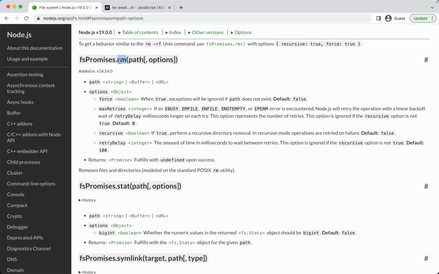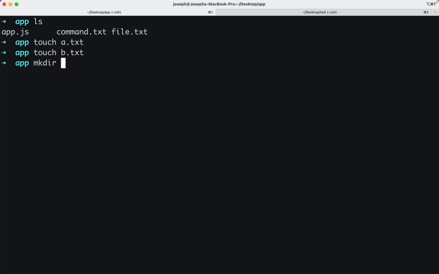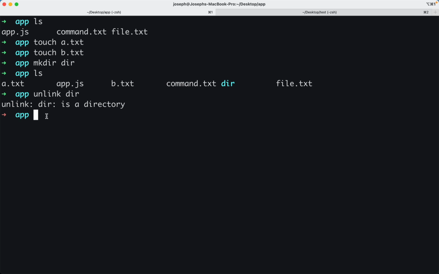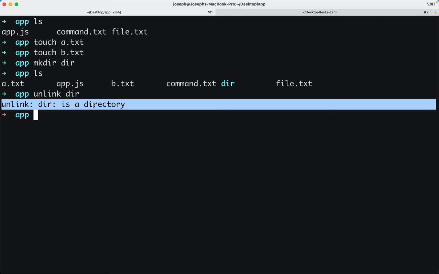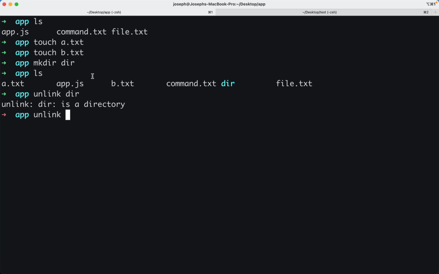Let me actually just show you how this function works. So I'm gonna open up my terminal. And using unlink, we saw that I could delete one file. If I create just some files, a.txt and maybe b.txt, and let's also create a directory called, for example, dir. Now, I can't delete this directory using unlink. So if I say unlink dir, I'm going to get an error that dir is a directory. I also can't delete multiple files. So if I say unlink a.txt and b.txt, I'll get an error that you cannot do this using unlink. If you want, use the rm function.